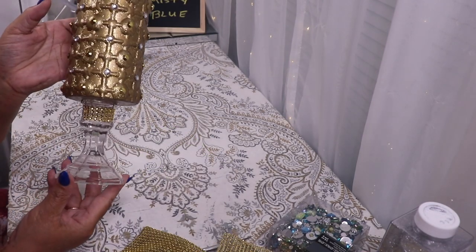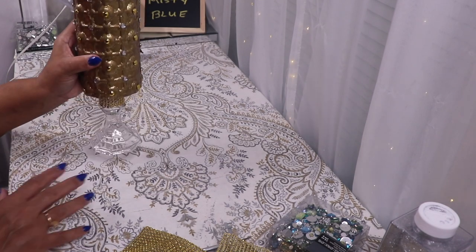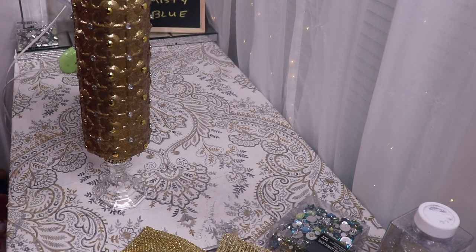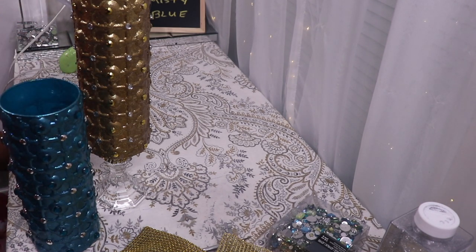And here's my completed gold vase, and I absolutely love it. I think all three vases displayed together will look amazing. And I also think we can use these as candle holders. So I'll be adding some battery operated candles on the inside of them to see what they look like.